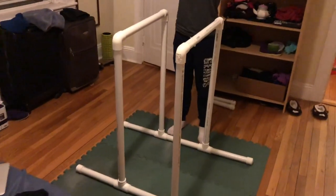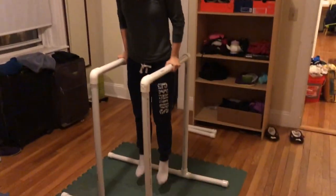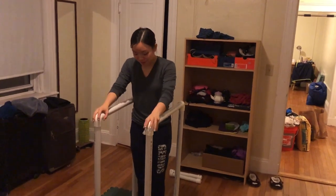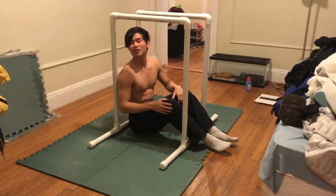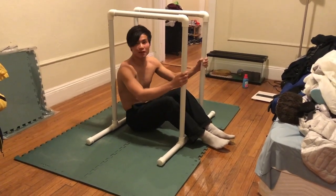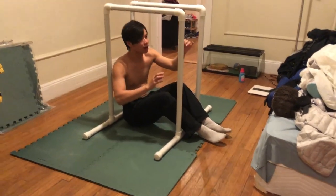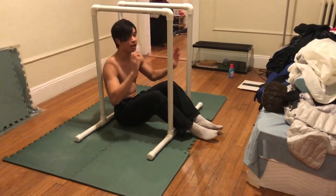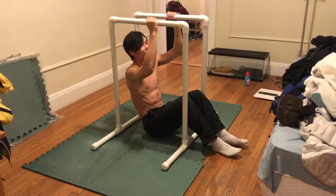So it's a little bit wobbly, but it's a lot of fun, and it supports the weight pretty well. I'm scared, okay. But it's kind of wobbly, but we're gonna show you what it can do. Okay, so we actually figured out how to use this properly now. Yesterday when we first made it, we didn't adjust it. It's still wobbly as hell, but when you start from sitting position for the upside downs, it's actually pretty safe. It's gonna look wobbly, and people are gonna be like, oh my god, but it's actually safe.